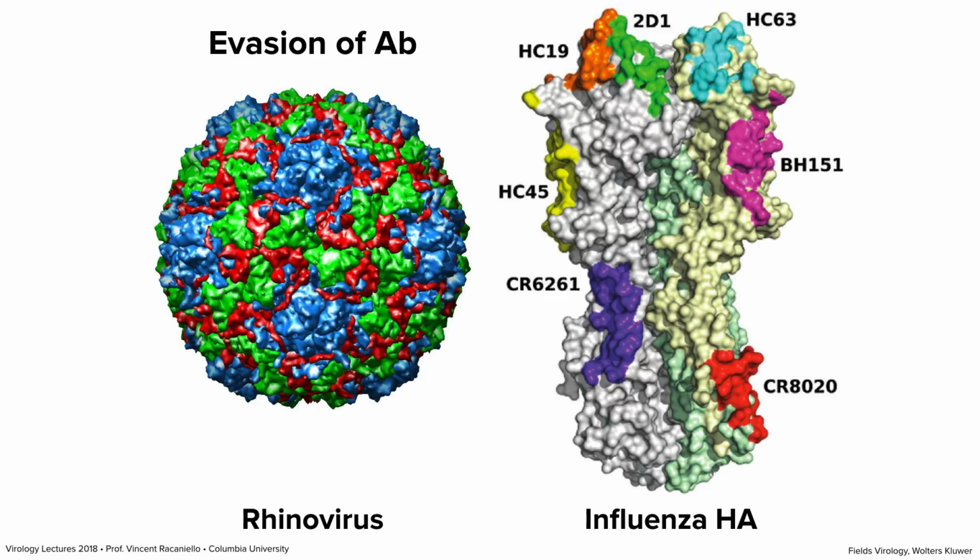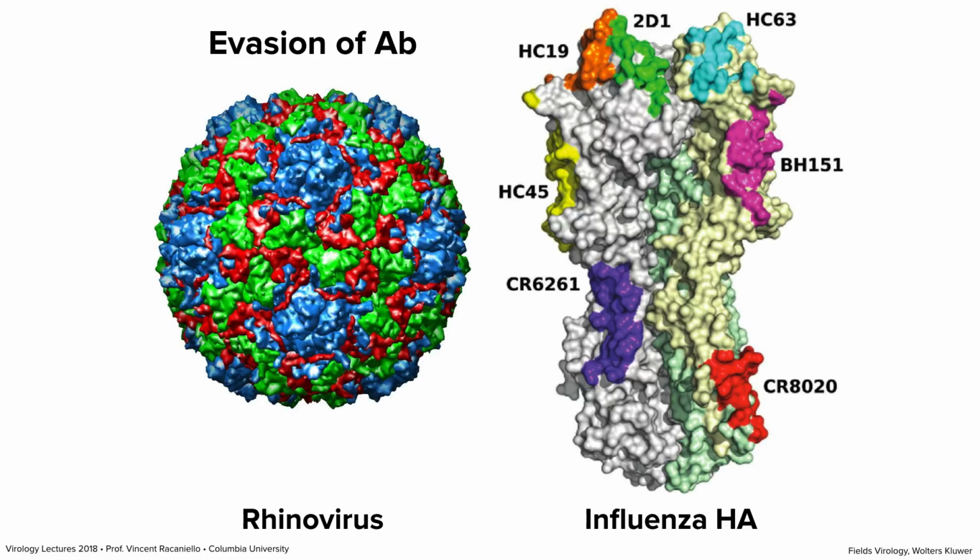Here we have the HA molecule of influenza virus. Remember, that's one of the glycoproteins in the particle. This is important for attaching to sialic acid receptors. The strategy here is that this protein changes 1 or 2 amino acids every year as the virus circulates. Because the virus replication cycle is highly error prone, it makes mutations. The mutations end up making amino acid changes in the HA molecule.